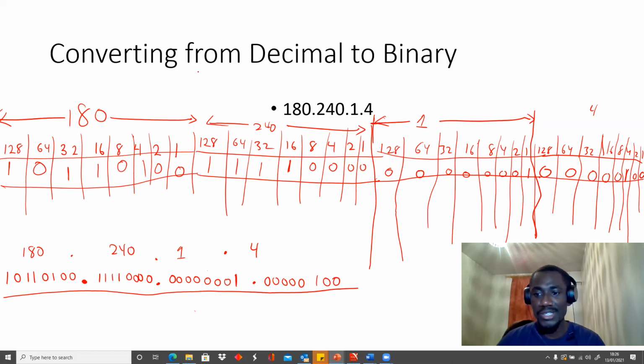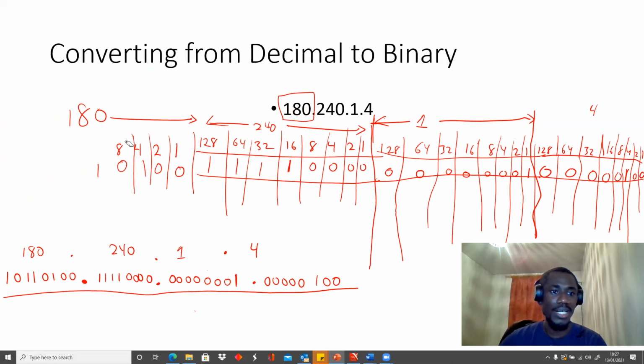So for converting from decimal to binary, you pick the number, you have your 128, 64, 32, 16, 8, 4, 2, and 1. And all you have to do is go into the shop and see how much you can buy with the money that you have. And the money will be represented by the IP address number you have for that particular place, or we call it an octet. So this is an octet. This particular octet is having 180. So that 180 can be translated into binary. So you pick the number and then you start doing your subtraction. That's how you convert from decimal to binary.